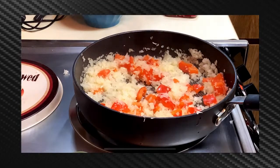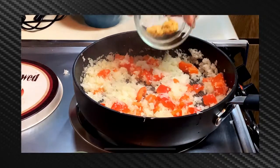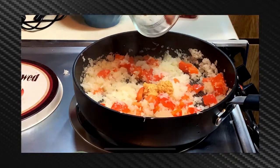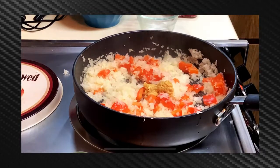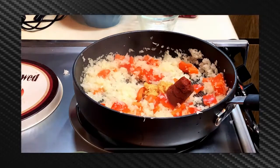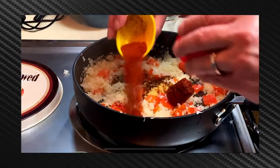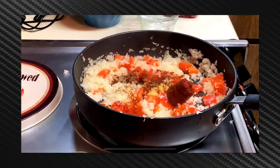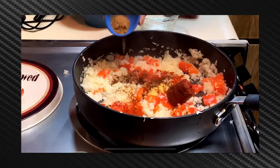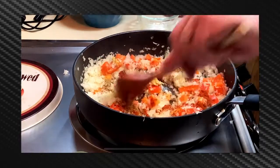All right, so what we're going to do now is we've got to add the garlic, the tomato paste, and the spices in. So let's go ahead and do that. We'll scoop in the garlic and the tomato paste. And all of our spices. Probably shouldn't just plunk them down all in one spot, should I? And then just get that mixed together here.